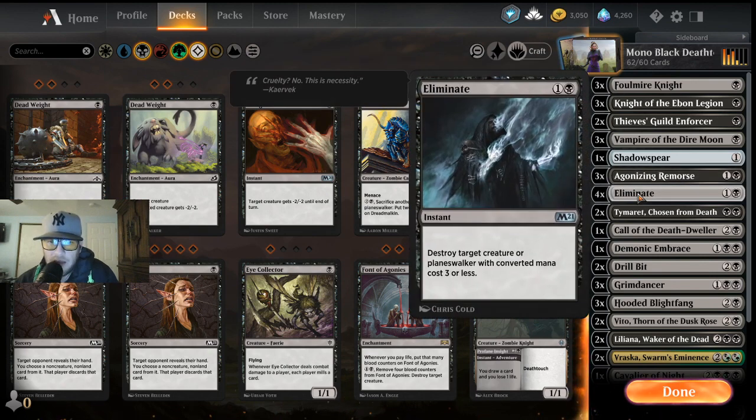You have Eliminate, the new M21 kill spell. It's been fantastic so far. I normally don't run 4 copies of any card in my deck, but here I'm using 4 copies of Eliminate, destroy target creature or planeswalker with converted mana cost 3 or less. So it hits Teferi, it hits Narset, and it hits most creatures you want to get rid of.